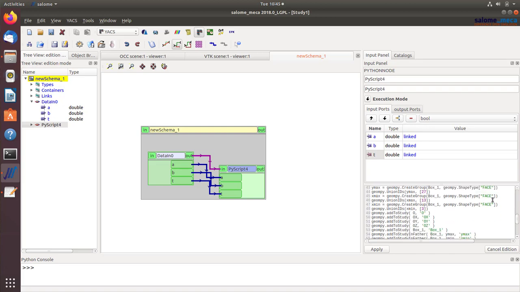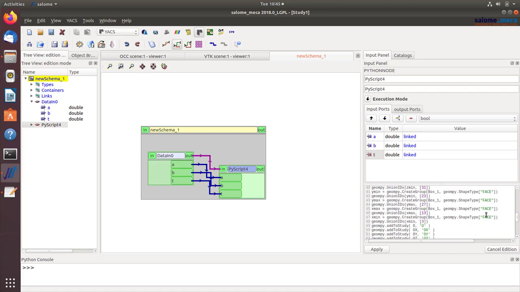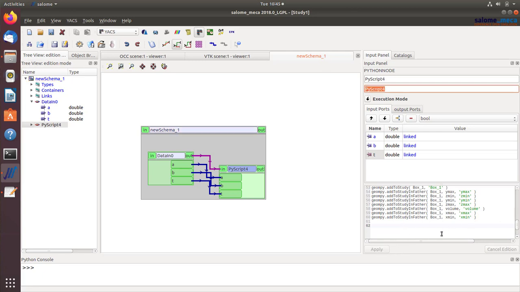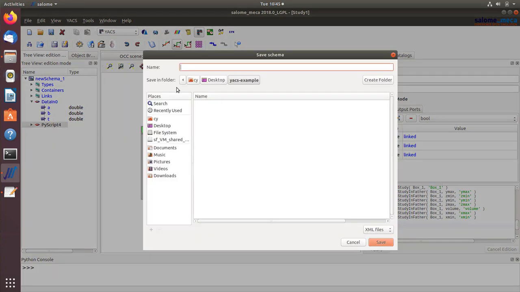Right. And now I would like to do something more than that. Well, okay, first let's try if it works before doing something more. Right. So don't forget to save your scheme.